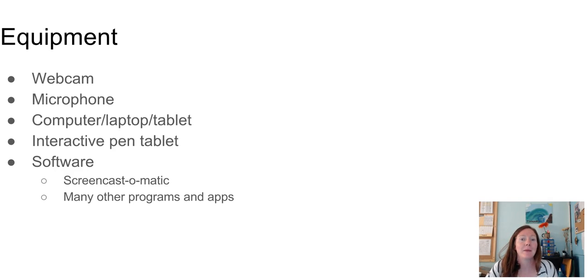There are many, many others. If you want to use your iPad, for example, there are apps galore out there, some cheaper and freer than others. There are many other desktop software. Also, Camtasia, for example, is a popular one. This one I use, it was recommended to me by some people that I met that have been using it. So it's pretty simple and I like it.